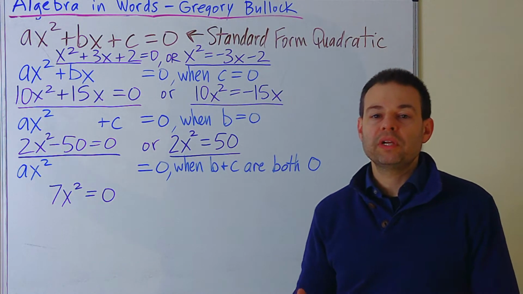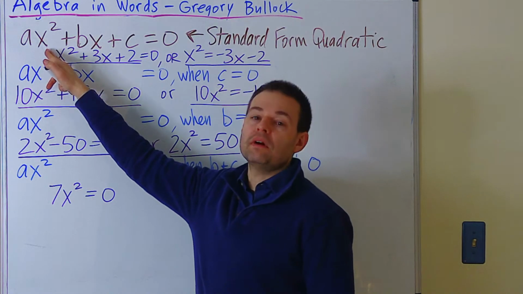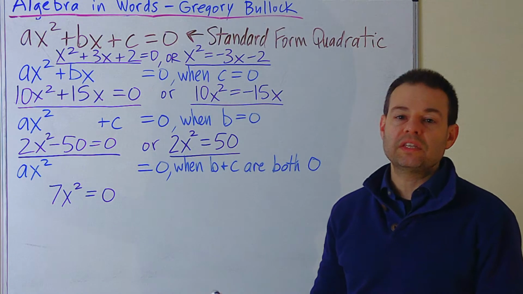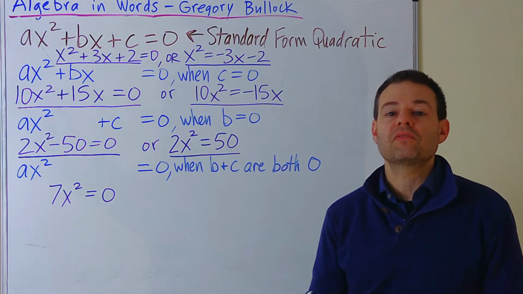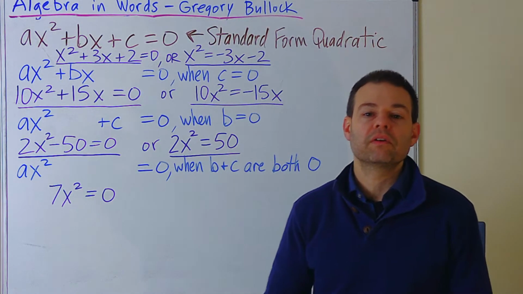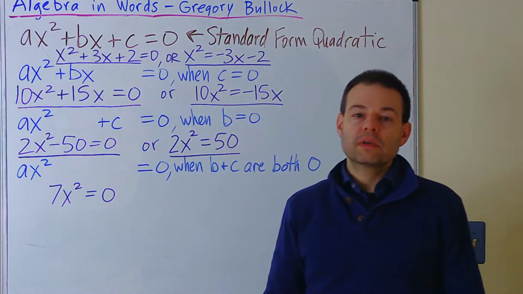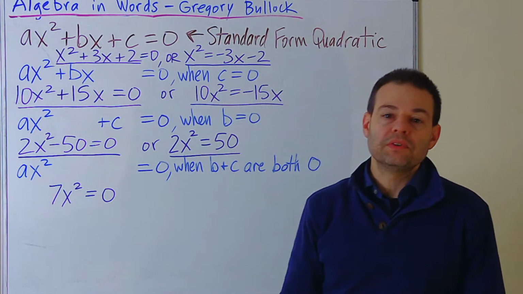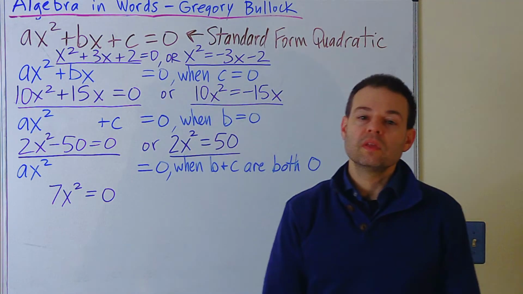And real quick, how do we know it's quadratic? Quadratics are always defined by having the highest power of the variable raised to the power of 2. Whenever the leading term in descending order is x squared, you know it's a quadratic, and a quadratic, when graphed, becomes a parabola. But that's a separate issue and topic for another video. Anyway, this standard form shows all of the terms with all of the possible numbers involved: coefficient A, coefficient B, and constant C.